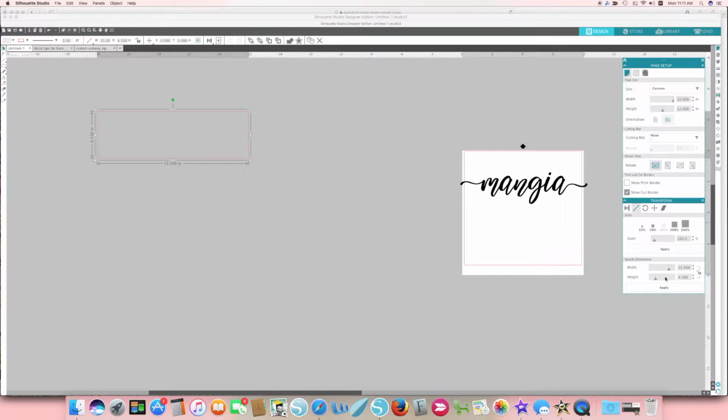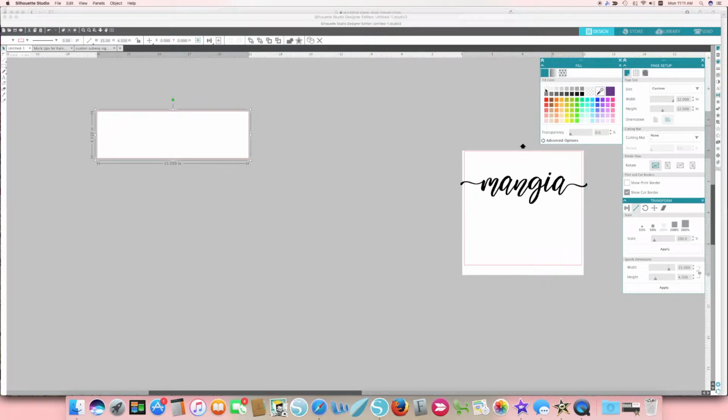To make it easier for me to see how the pieces fit together, I like for my background shape, the size of my sign, to be the color that I'm going to actually paint it. So I'm going to go back up to that panels drop-down menu and select fill color. So another box will pop up over here on the right side of my screen, and I'm going to paint this sign white. So I'll click on the white box. This will be aged when I paint it, but in my software, I think just having the colors helps me figure out a little bit better how big my design should be.